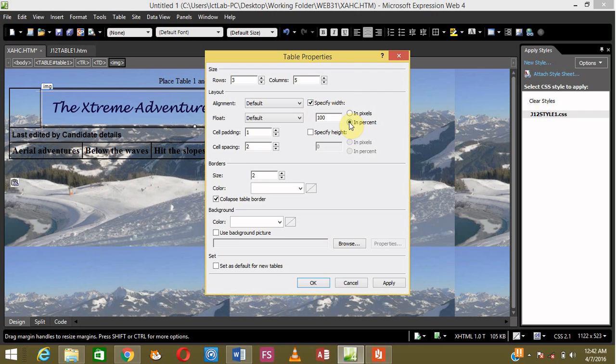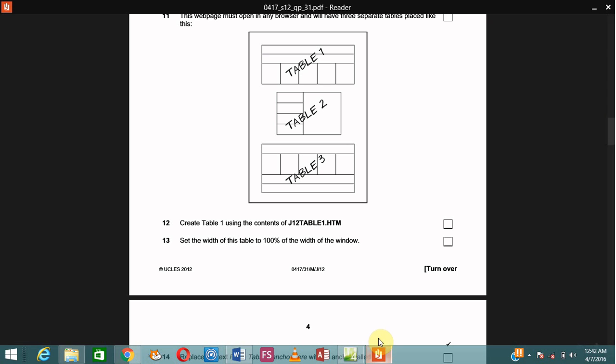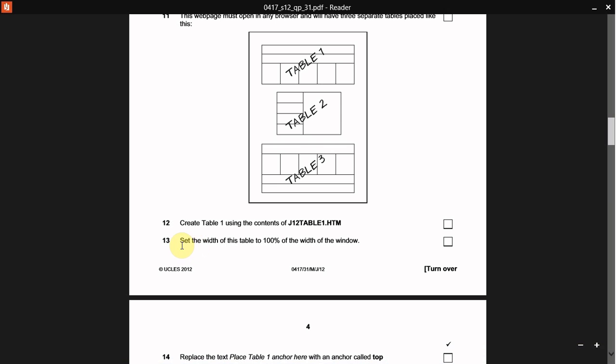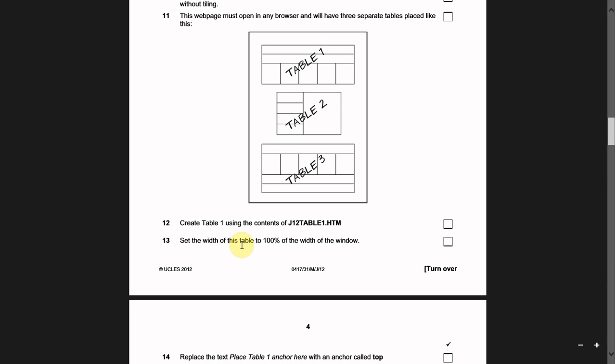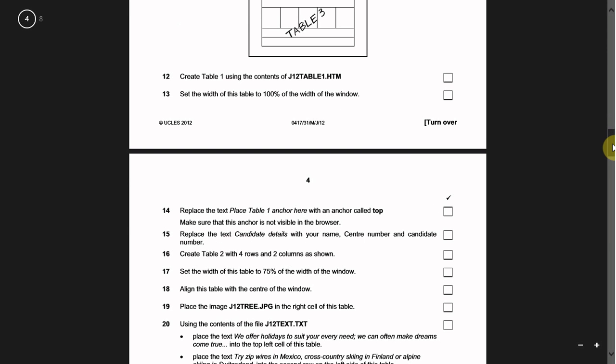It's already in 100%, so I think we're good. Let me see the question again. Set the width of this table to 100% of the width of the window. So we're going to make it 100%.